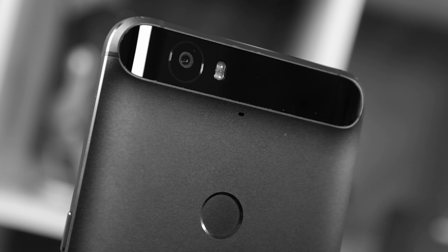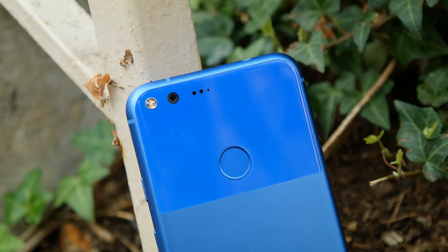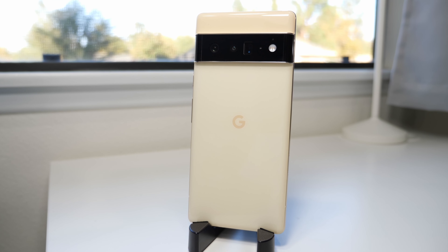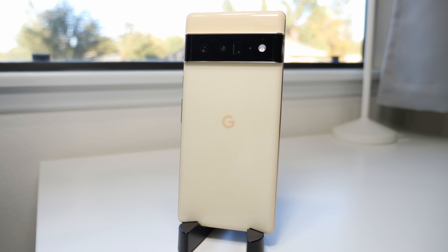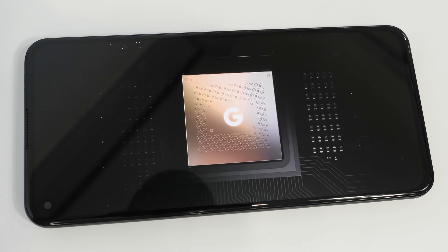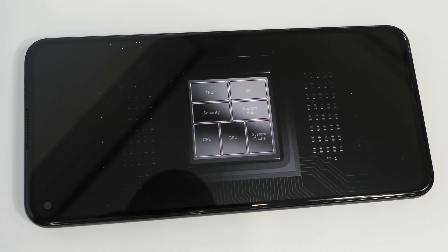In a really funny way, the Pixel 7 only feels like the second true generation of Google-built hardware. Google has sold a ton of phones over the years, but the Nexus line was always built by another manufacturer. Early Pixels followed that model, and it wasn't until Google bought part of the phone team from HTC that we saw more synergy in the hardware and software. This culminated last year with the Pixel 6 — not only a phone built in-house, but also using a Google-designed chip. The Pixel 6 feels like the proper first-generation example of Google controlling the manufacturing experience, a little more like Apple controls their hardware and software.